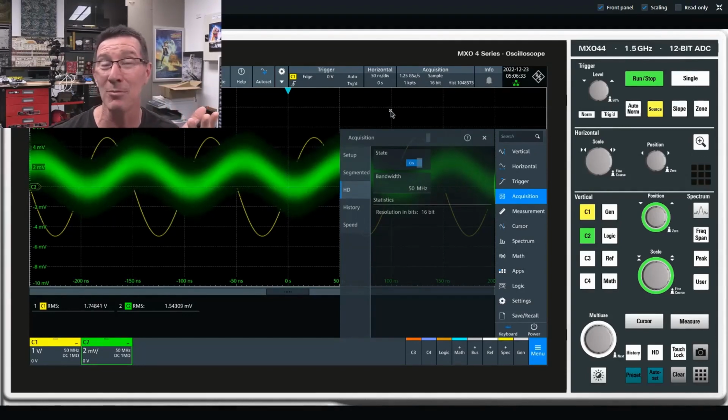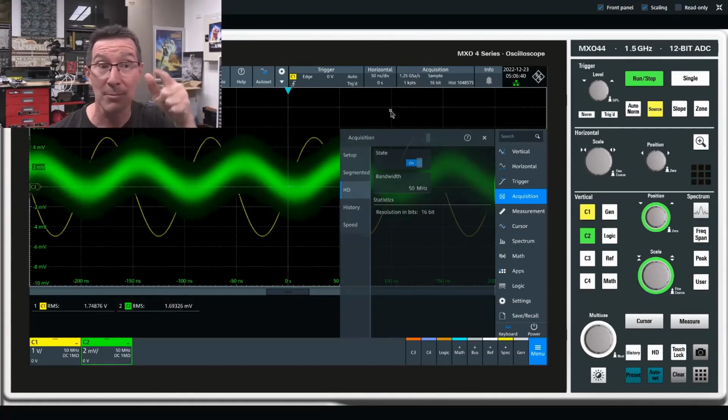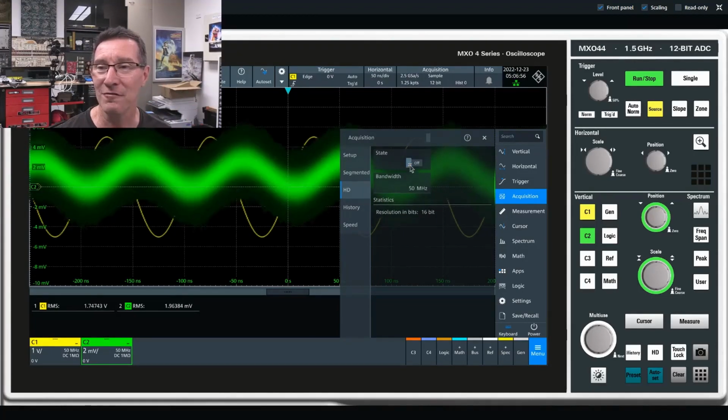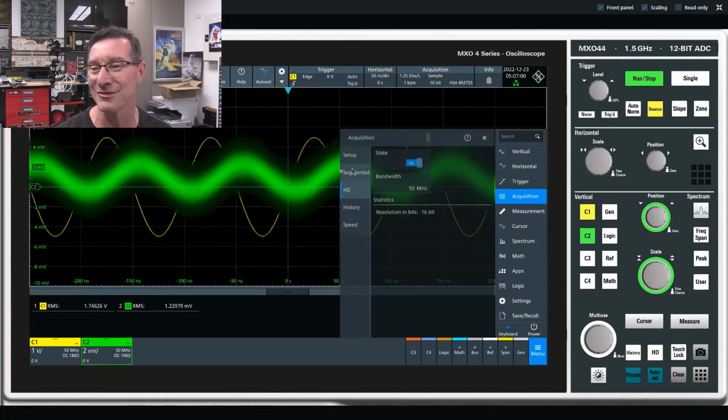This scope's actually capable of 4 million waveform captures per second, and you might see this in an upcoming review video. Leave a thumbs up down below, comment. I've already done an unboxing video. I haven't edited it yet. There were delays. And then if we turn that off, it'll go back to 12 bits, boom, 500,000 like that. So yeah, it's really quick, really schmick. So let's turn HD mode on there.